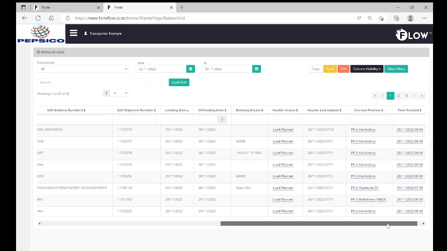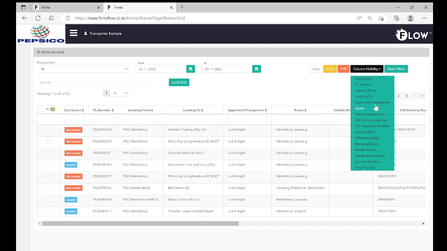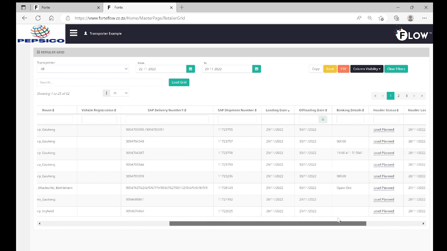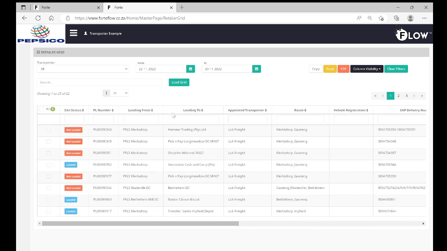So the transporter can from here also export, copy, PDF, and change the custom view of what columns they would like to see, ultimately giving them a user-friendly view to be able to see the transactions that have been assigned to them, and thereafter the ability to update the respective data that they need to for the expediting team to see what they require.